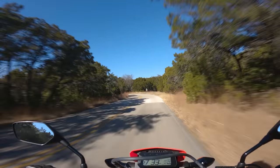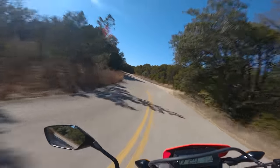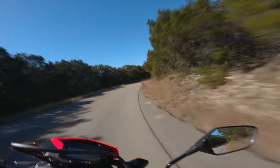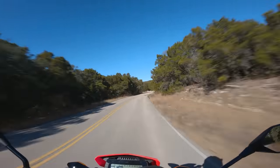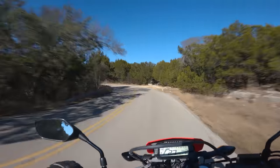You know, not to sound sexist, but this is a great motorcycle if you've got a girlfriend or a young kid or something like that. This is a great learning bike for your family. This is a great bike to pick up if you want to teach your family how to ride motorcycles and have something in the shop or in your garage that you can wheel out and be like, hey, we're going to go ride this bike. We're going to go learn today.